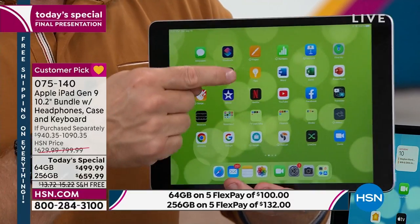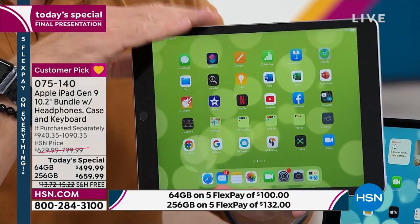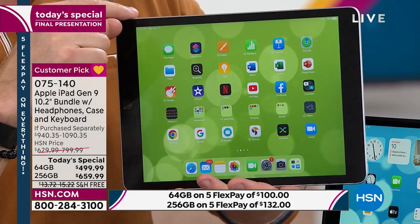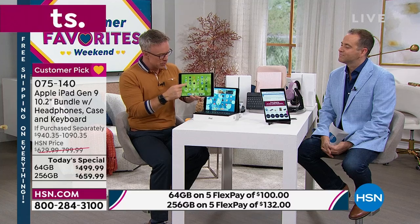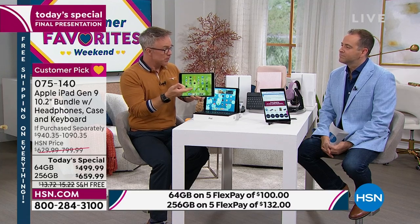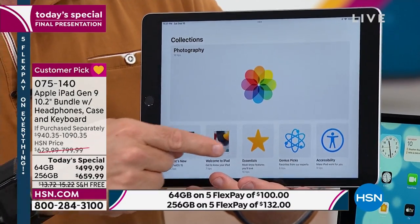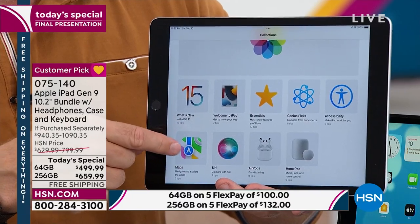One other tip — look for the little light bulb icon. You're investing in this hardware, so get the 256 — you're going to have that 256 gigabytes of memory for years. Best value ever, never this low of a price. The front-facing camera — you're going to have all that hardware for years, and you'll get free operating system updates. The light bulb icon will take you through tips and tricks on how to work with your photo library, maps, and Siri.